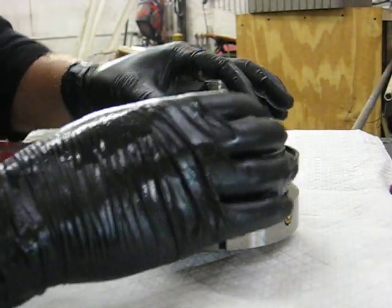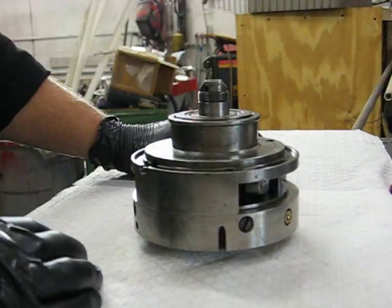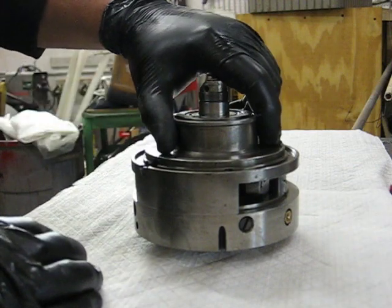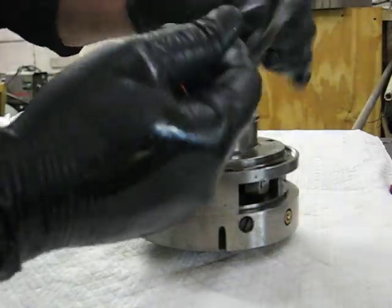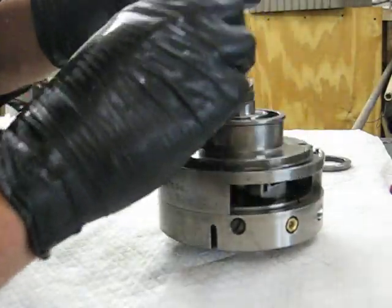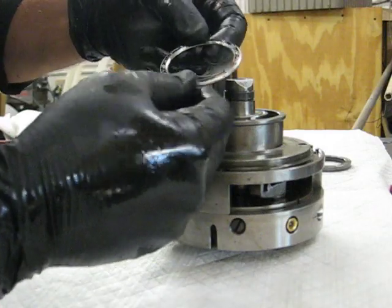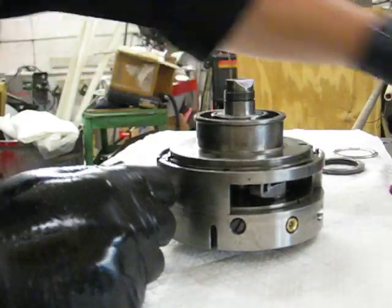With the tool head out of the machine, these are the steps to disassemble the head in order to get at the nut on the back of the tool post. First step is remove the outer race and bearing. Now is a good time to inspect the bearing and races for any wear. These are in good shape.